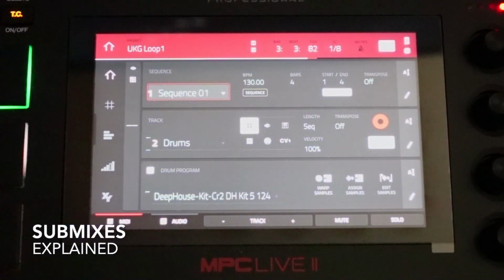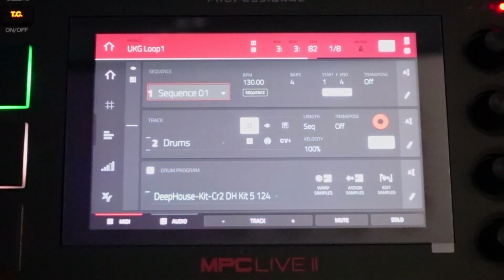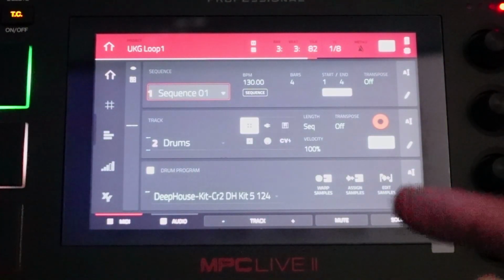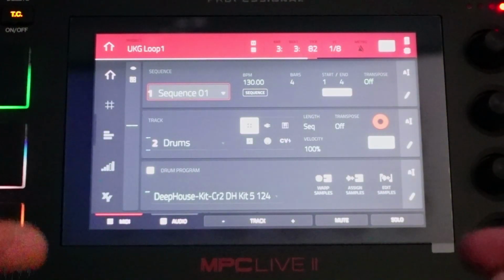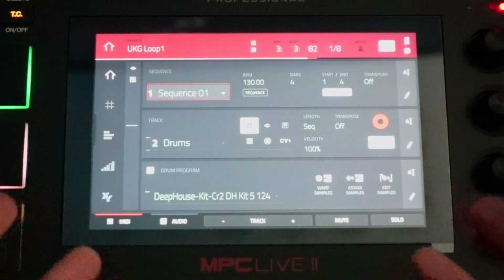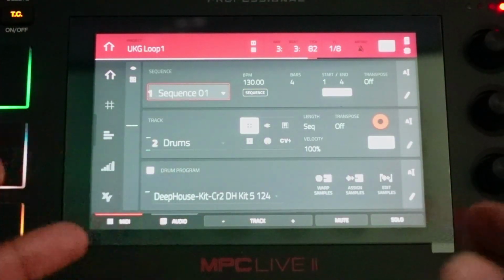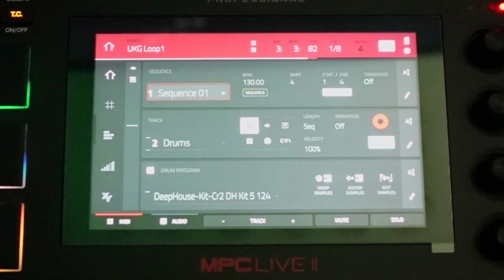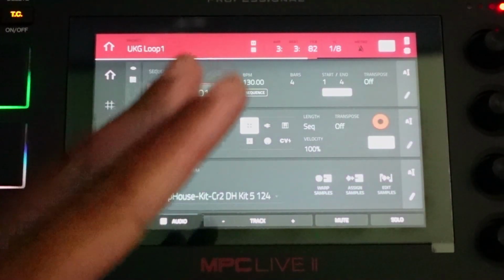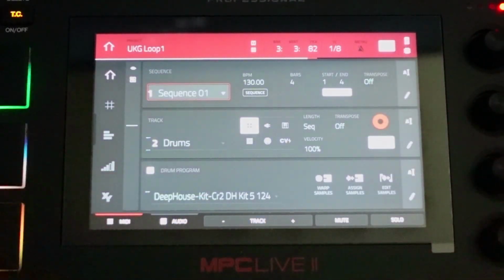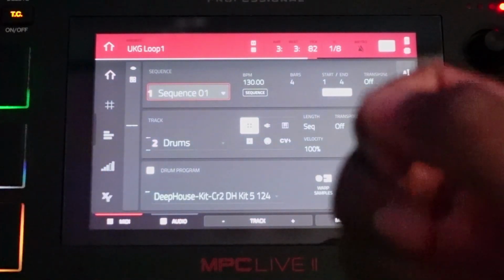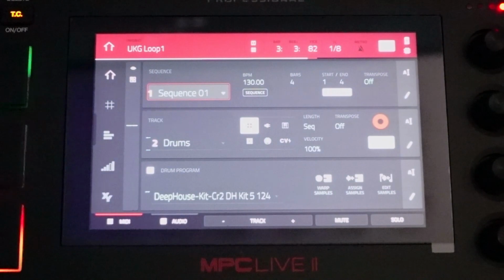Okay, so for starters, what I'm going to do is reiterate what was mentioned in my previous video about submixes. Essentially, a submix is basically a bus whereby we can route a series of signals through a single insert. This basically prevents us from having to create inserts for each individual component of our mix. So again, just to reiterate, I'll go over this really quickly. First, let's hear the track.